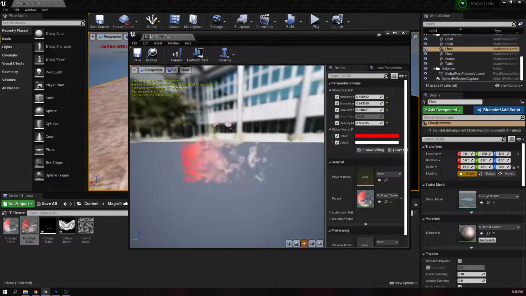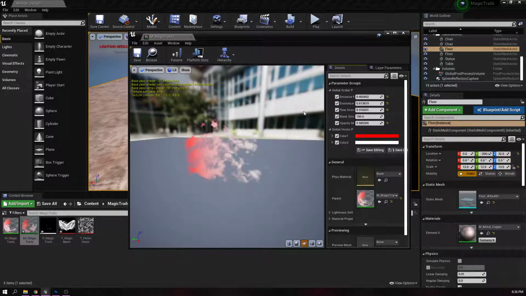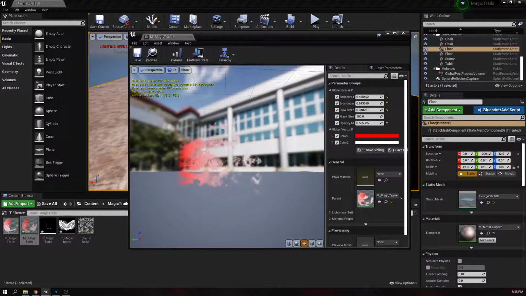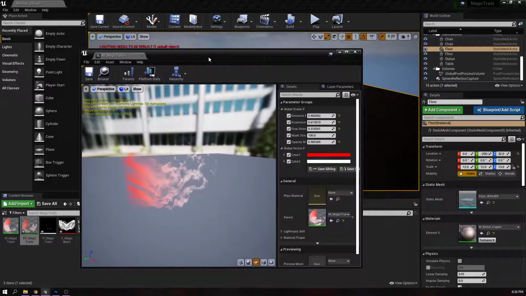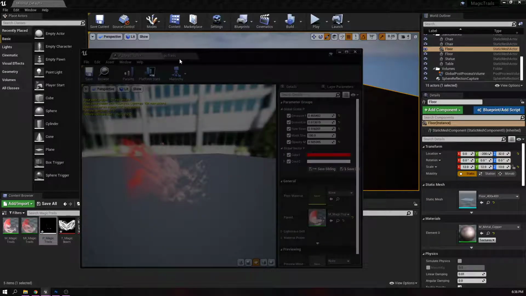All right, cool. So let's go ahead and toss this on a particle system. We'll save. You can adjust this to any way you see fit if you want some different looks to your trail or a little bit of adjustments. Those are some nice controls to have for it. I'll go ahead and save, and then I'm going to open up the Magical Trails particle system. Bring it over here.